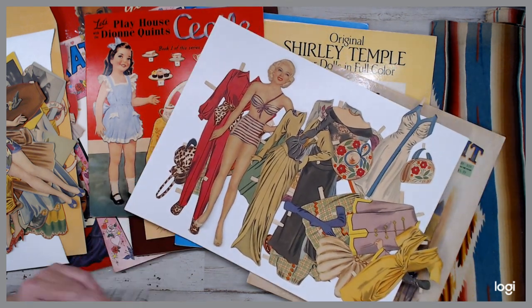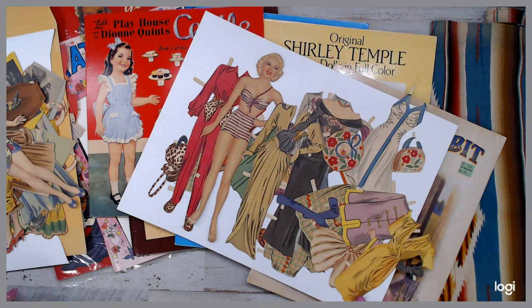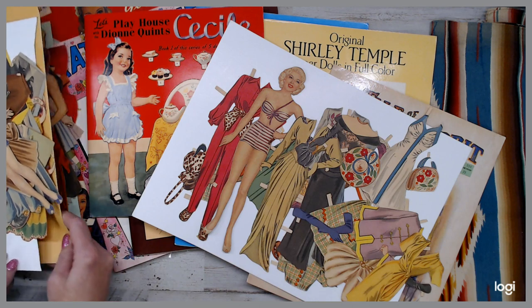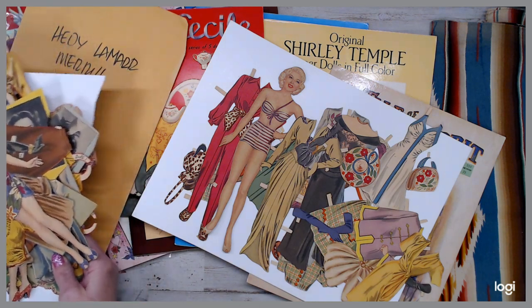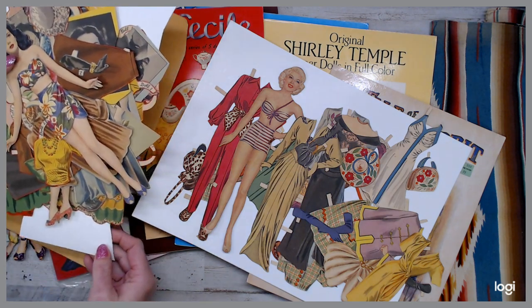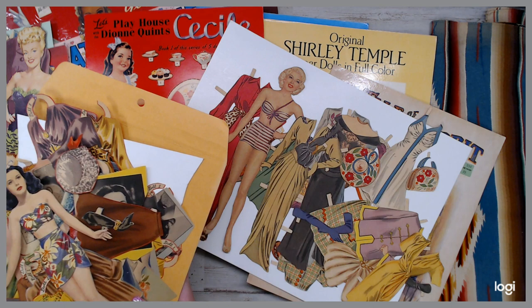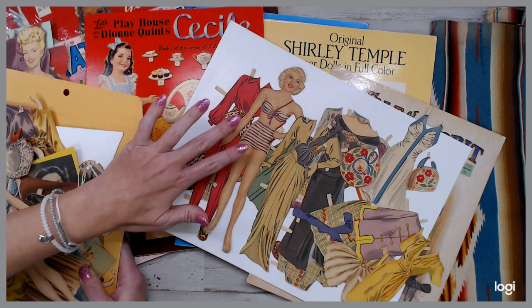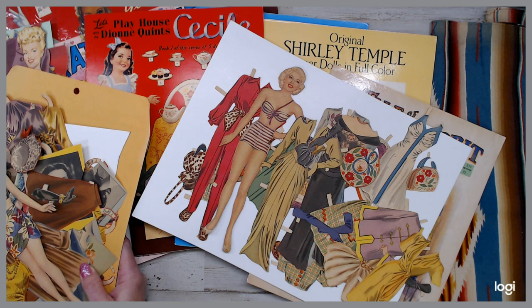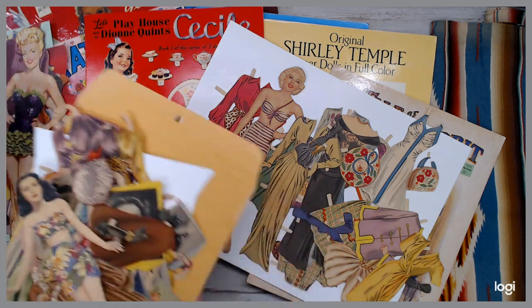Obviously we have a lot of vintage Hollywood paper dowels right here and I'm going to go over one here. I know that this one here is — it tells me on the package — it's Heidi Lamar and it's the whole set. The same thing here; I think this here is Betty Grable, if I'm not mistaken. You can always correct me, but I think that's who that is.